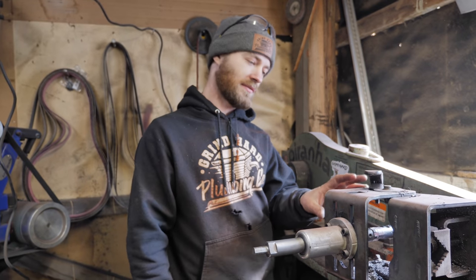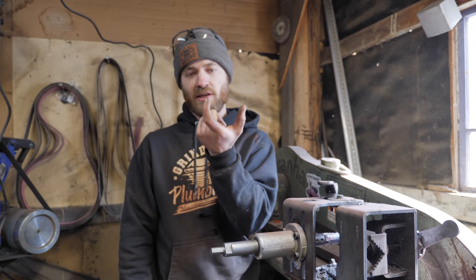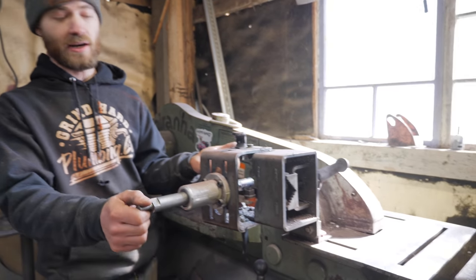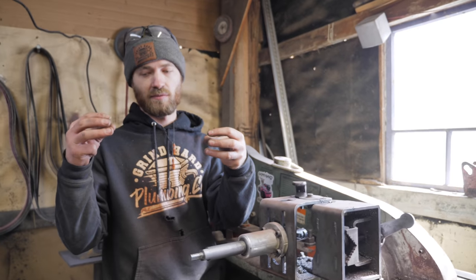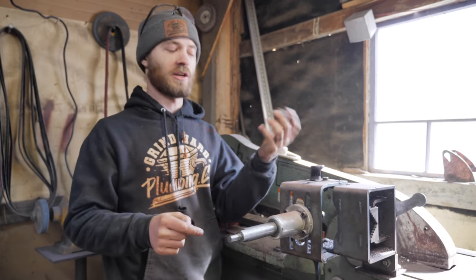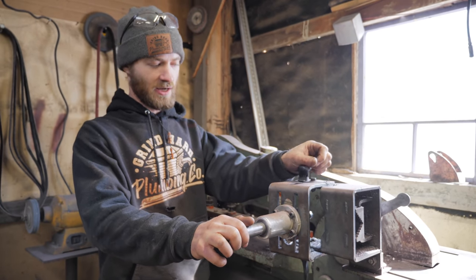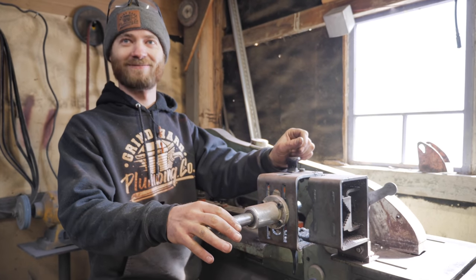The only thing that it is a little bit tricky to do is really short pieces of tubing. If you need to notch a piece that's like 3 inches long, you can't really clamp it in there. I've found ways around that, like putting a smaller diameter piece of tubing and then sliding it over it, clamping the small piece and then notching on the other one. But yeah, it's a very appropriately named tool because it's a very versatile little notcher.